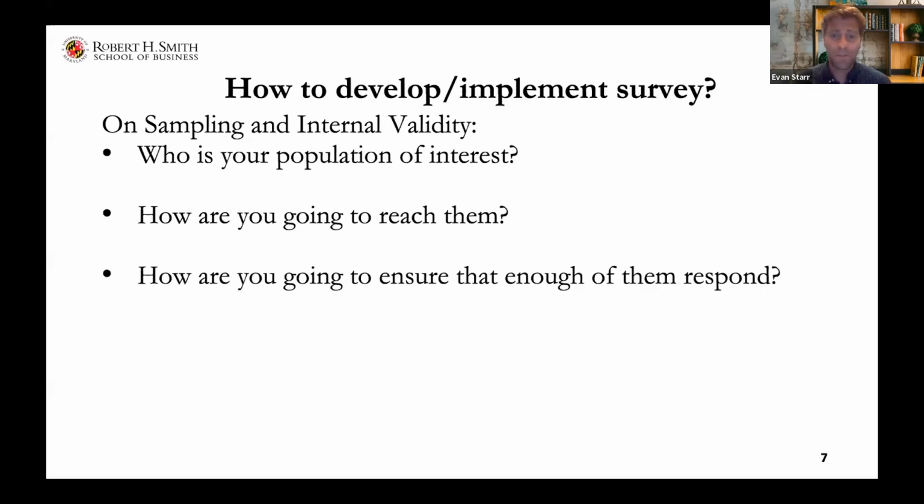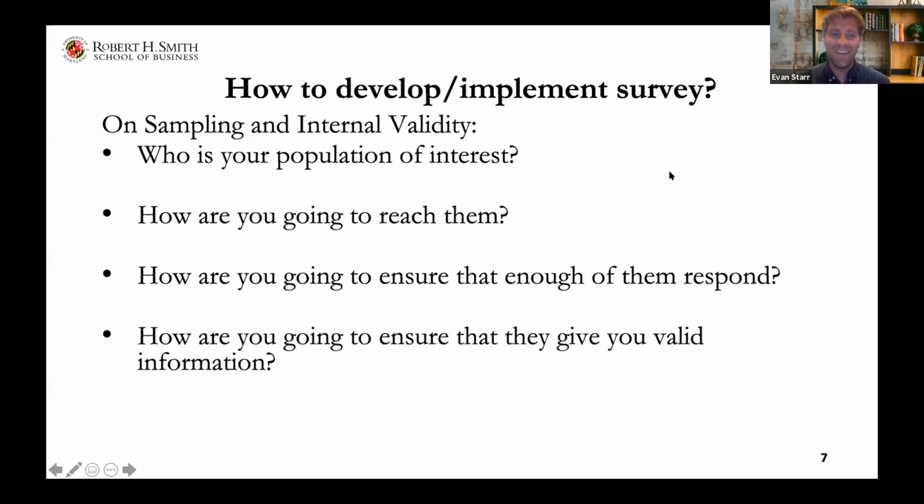How are you going to ensure that enough of them actually respond to your survey? This is a crucial question. And then how are you going to ensure that they actually give you valid information? Here, things to think about are priming effects. If you lead with one question, how is that going to change how they answer a second question? And then of course, test your questions to make sure that people actually understand what you're talking about. Because if you don't give them an option to say I don't know or I don't understand, then you're just going to get garbage.